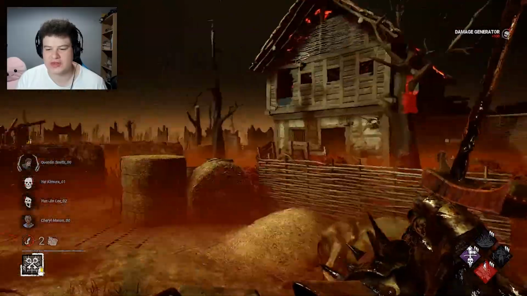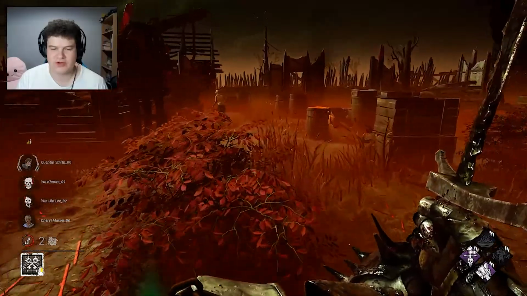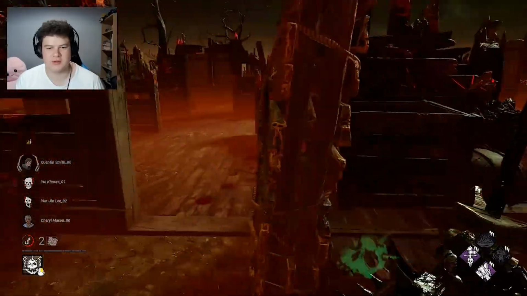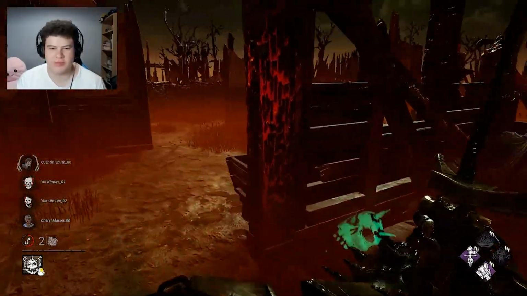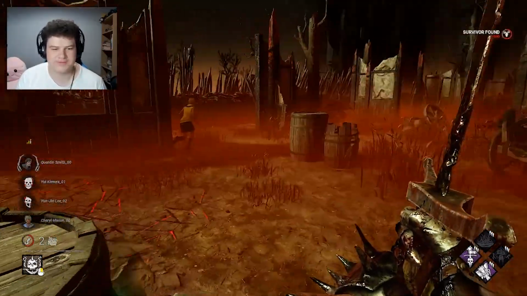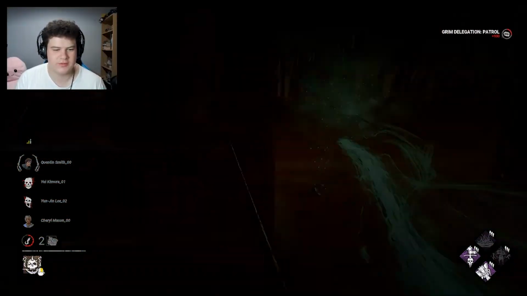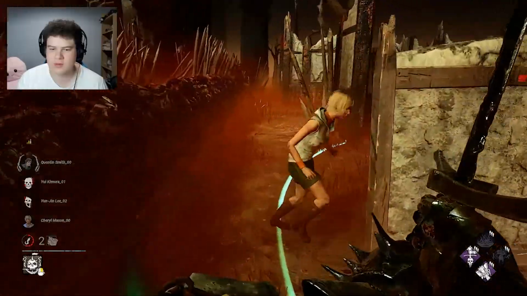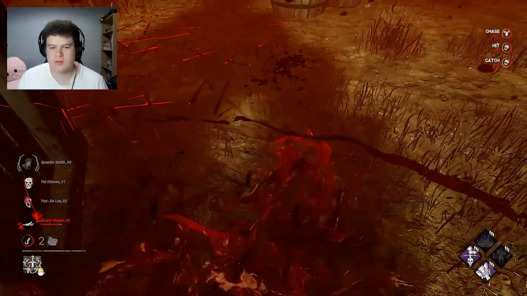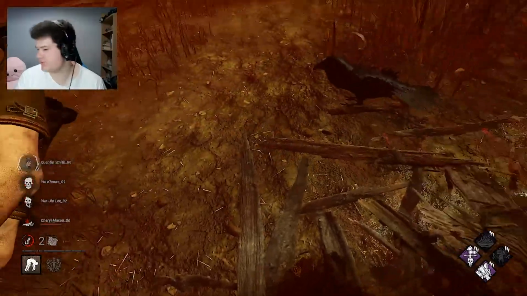I'll also be totally honest, that scream perk has done absolutely nothing for me. Hang on. What I want to try and do... Okay. Are you playing smart, or did you run all the way around? Yeah, okay. Oh, she's teabagging me. Toxic. Again, not what we're aiming for, but sure.